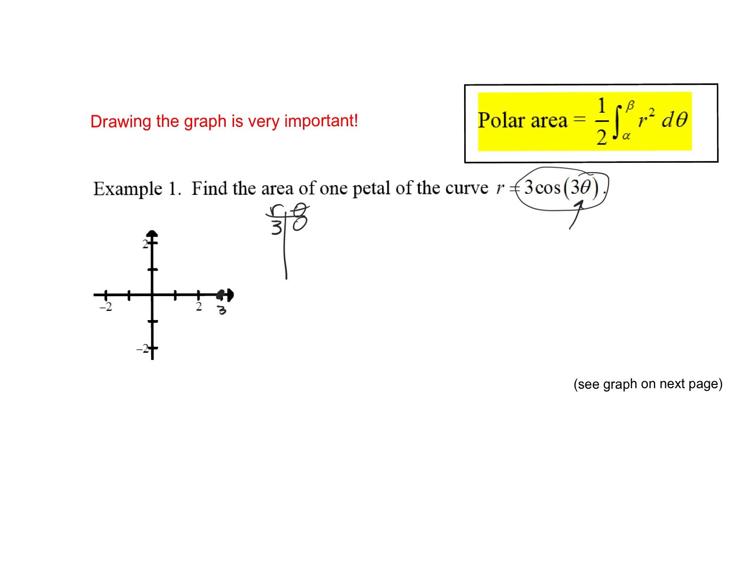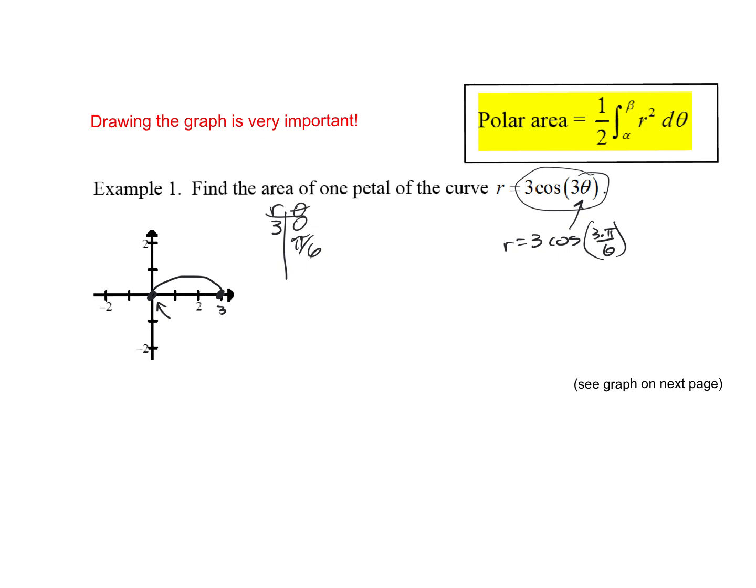If I plug in, say, pi halves, actually, let's plug in pi over 6. That would go in nicely. So I plug in pi over 6, I would have 3 cosine of 3 times pi over 6. Well, that's cosine of pi halves, which is 0. So that gets me to this point right here in the middle there. So how did I get there, though? If you remember back from our last lesson, you had actually went like this. And hopefully you've worked enough on those from the last lesson that you understand that.